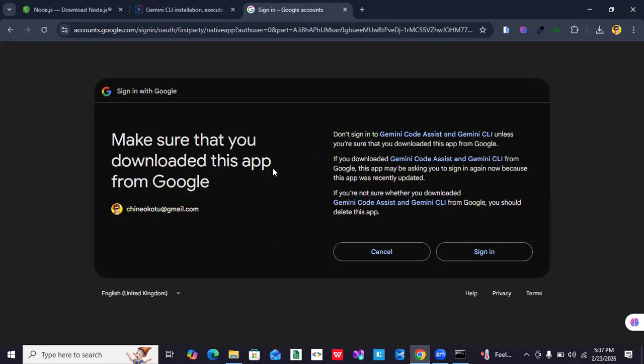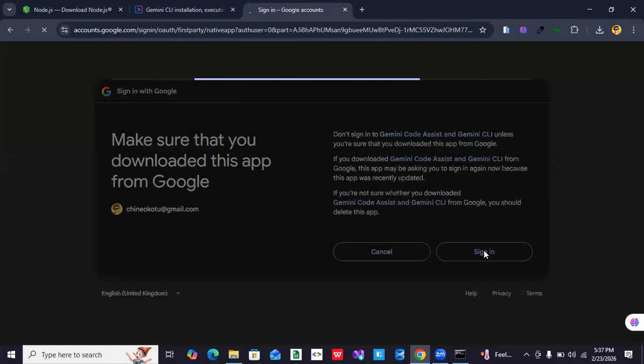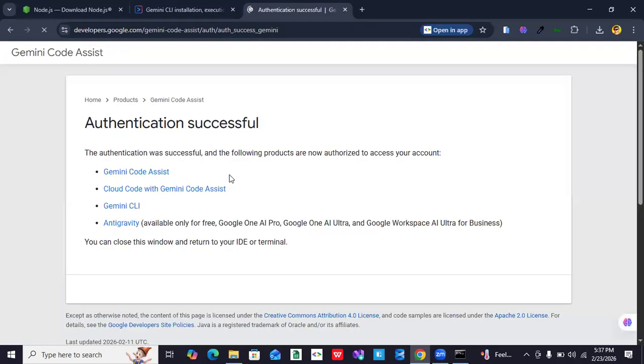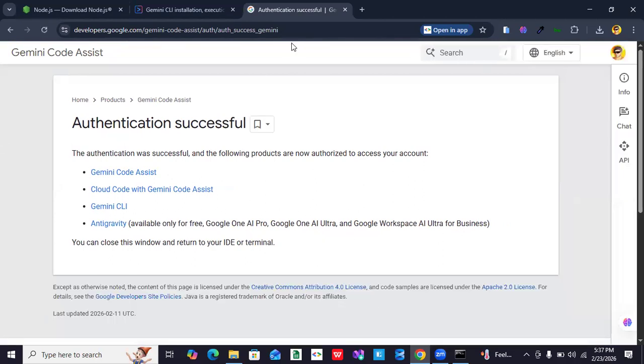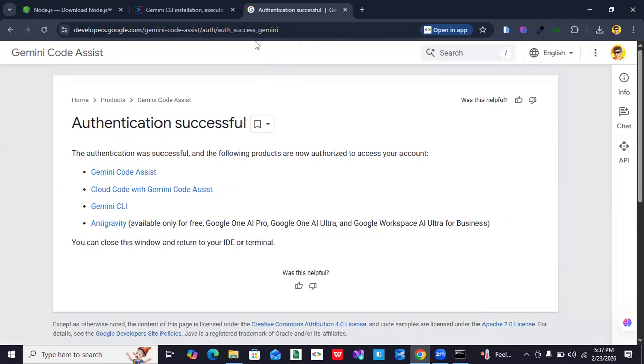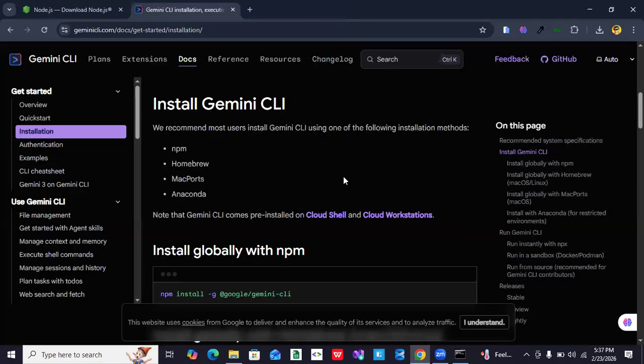Make sure that you have downloaded this app from Google. So you say sign in, right? Authentication successful. So all you have to do is close this page. You're already done.